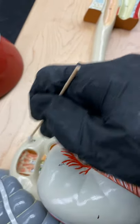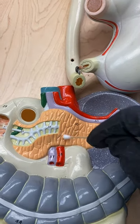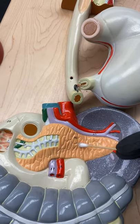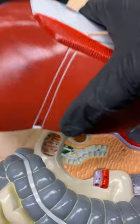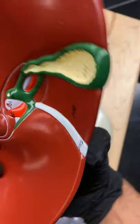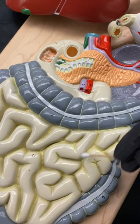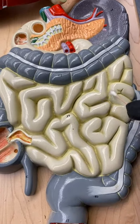The pyloric sphincter will slowly open up and allow the food to go into the small intestine. The first part is called the duodenum, and then you get different sections that will contribute. Here's your pancreas — the pancreas contributes its digestive enzymes to break down food, but it's also responsible for insulin and glucagon production in the islets of Langerhans. Here is the liver that sits on the right side, and inside there you have the gallbladder embedded in there. That will help break down fats, and once it makes its way to the duodenum, then it goes into the jejunum, and then the ileum. So the small intestine is where most nutrient absorption will take place.